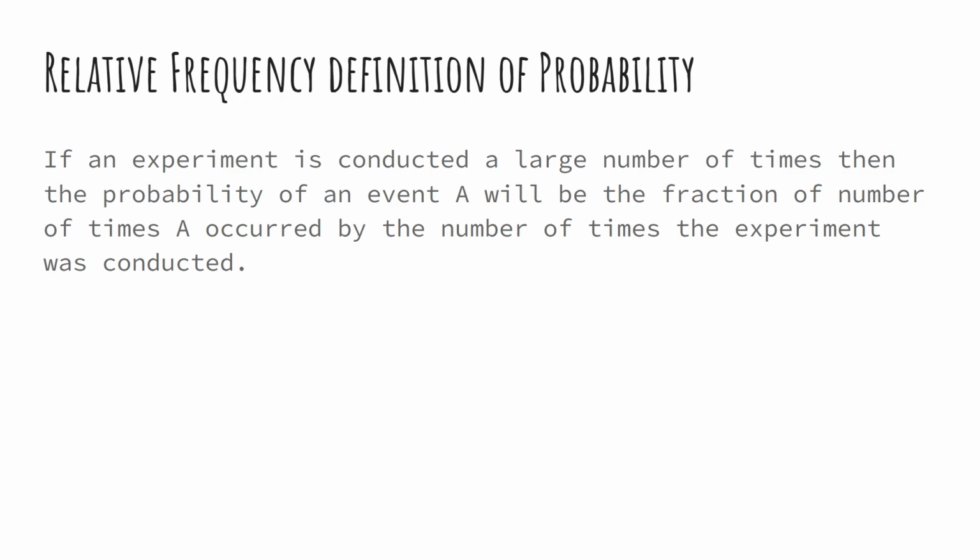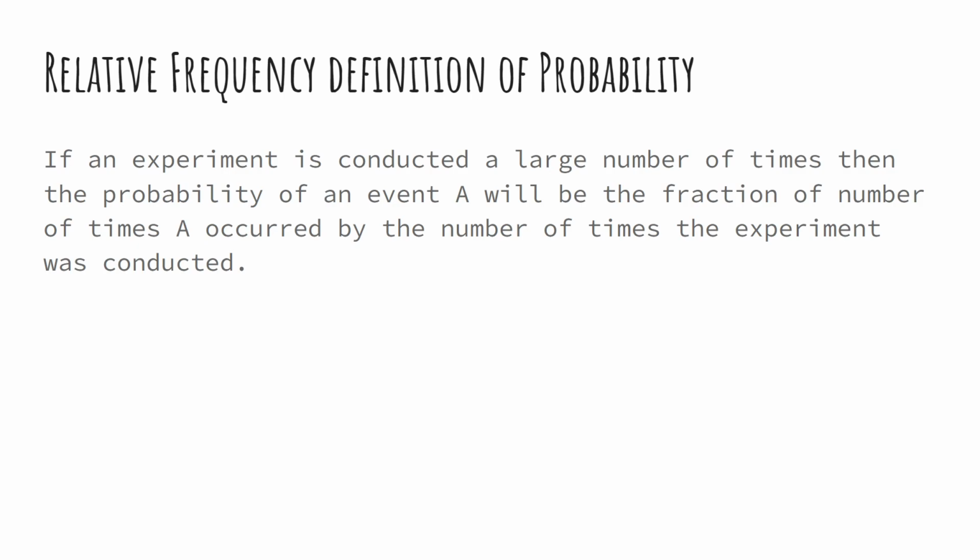For example, 20 matches were played between team A and team B, out of which 15 games were won by team A and 5 games were won by team B. So what can you say here? Team A has a 75% chance of winning the game, and the other team has only a 25% chance of winning. So the probability of team A winning will be 0.75 and the probability of team B winning will be 0.25. Clear? This is called the relative frequency definition of probability.